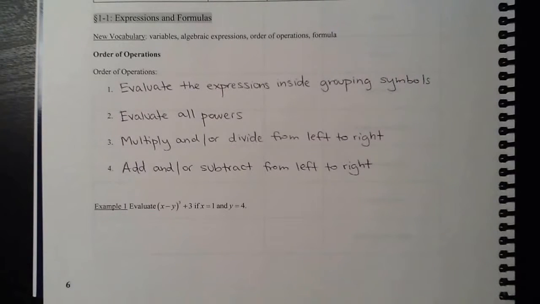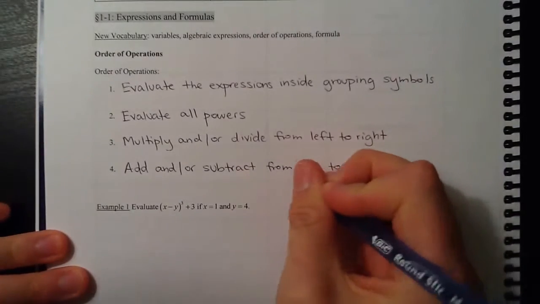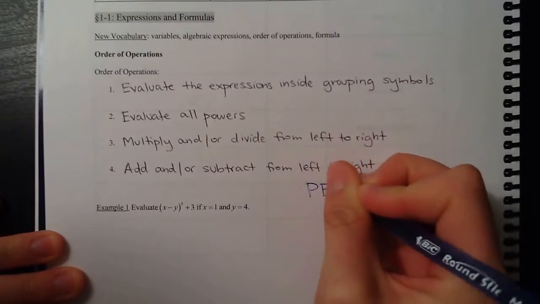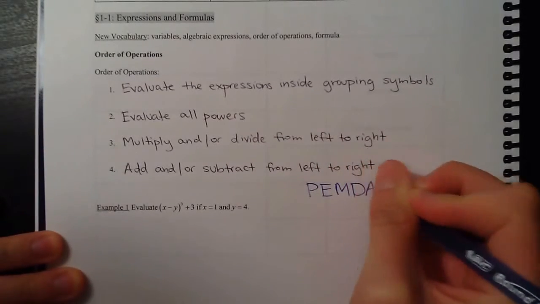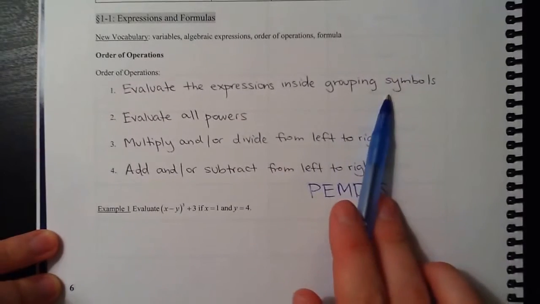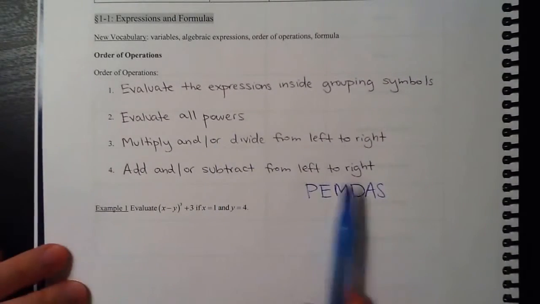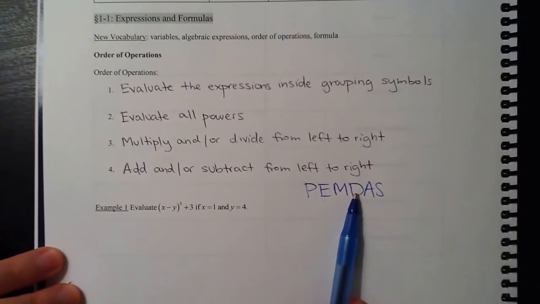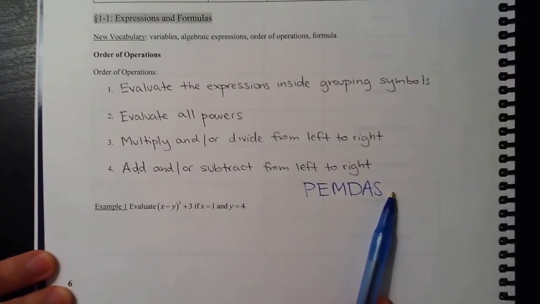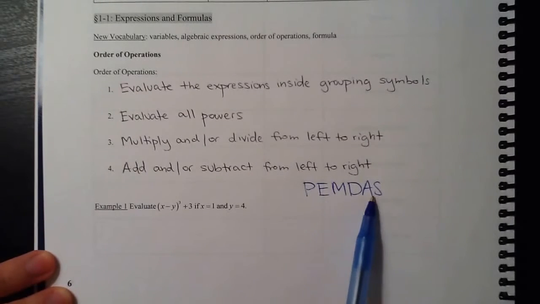Okay, so what I'm sure many of you remember is the acronym PEMDAS. You may have just said that, like just the made-up word that comes from those kind of 6 steps. So P stands for parentheses, but remember we talked about advancing it to grouping symbols. E stands for exponents, aka powers, multiply and divide from left to right, and then add or subtract from left to right. You might also remember, please excuse my dear Aunt Sally.